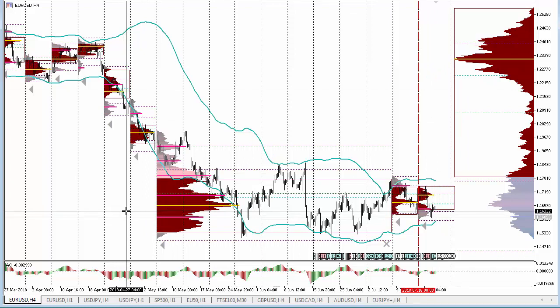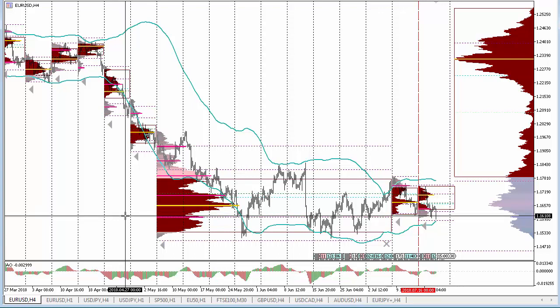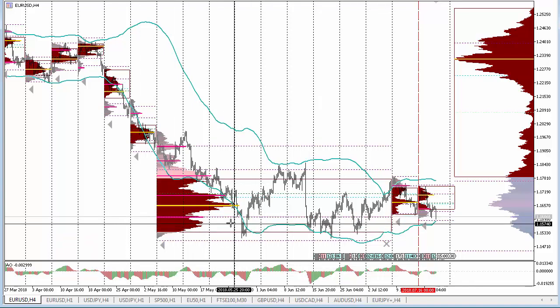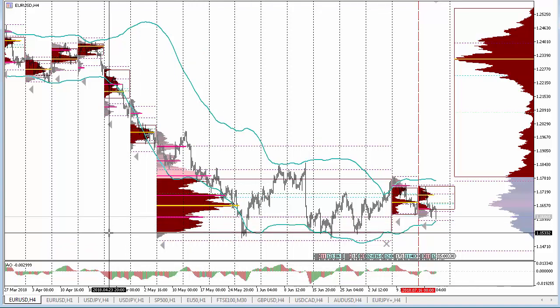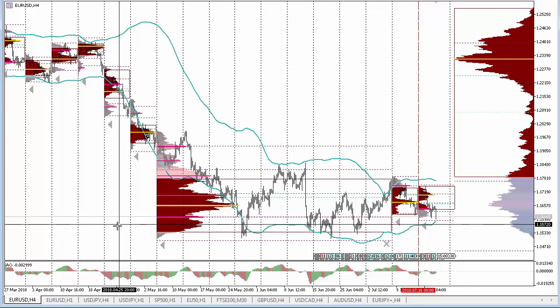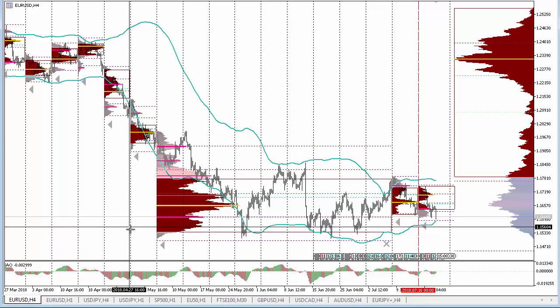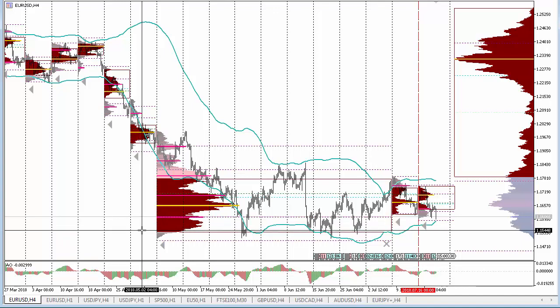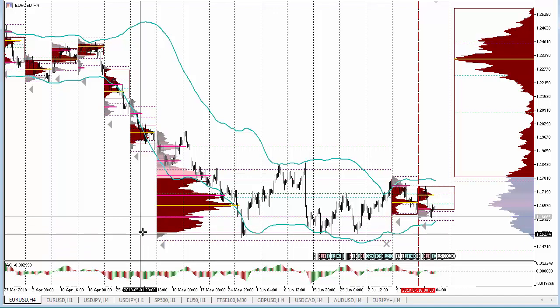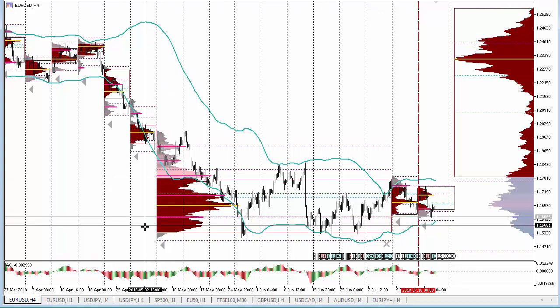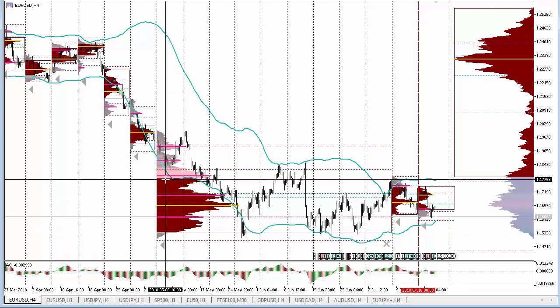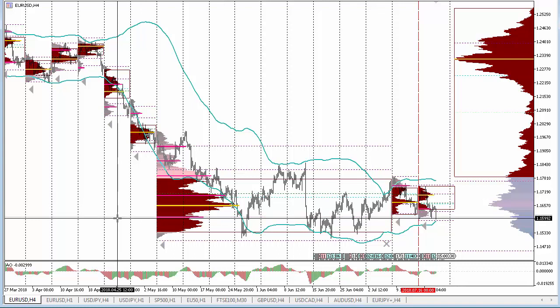It's all about a perception of reward and risk. We are not trying to guess the direction. Where will it go? Will the euro go to 114? Who cares? Maybe it will, maybe it won't. What matters is how much we win when we win and how much we lose when we lose. Down here, unless it breaks, of course that will change my view, but if we stay inside this area without a break outside the value area low, I would be more inclined to be a contrarian and trade a long position to the upside.